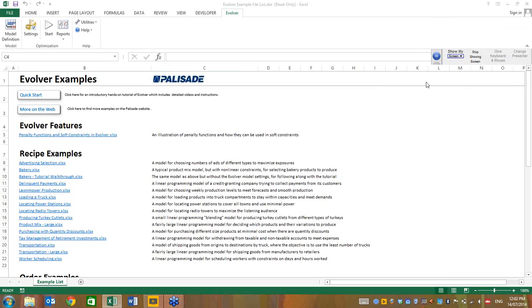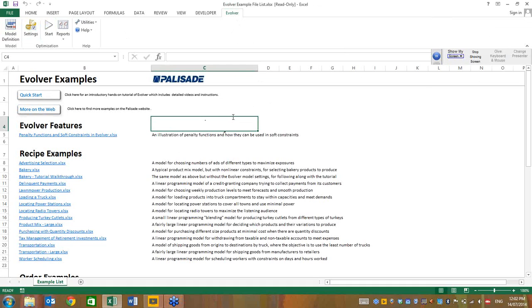So let's get started. You can see on the screen in front of you is my Excel, and I have Evolver already launched, ready to go. There are only a handful of buttons in Evolver because for the most part, optimization work is done by the user. If you like, the difficult part of optimization is the construction of a set of levers that enable you to change the value of a decision that you can make, or multiple decisions, and see what effect that would have on your organization. In other words, build a spreadsheet model with decisions built into it.